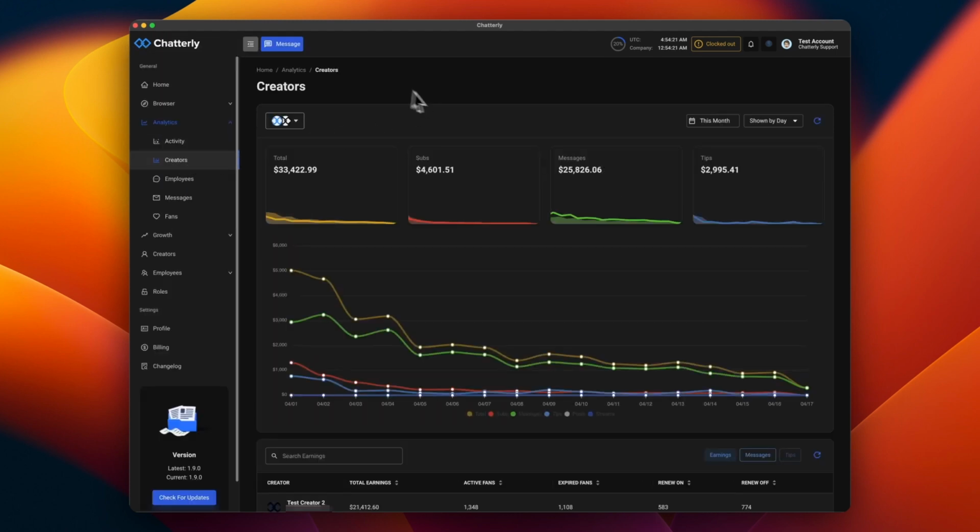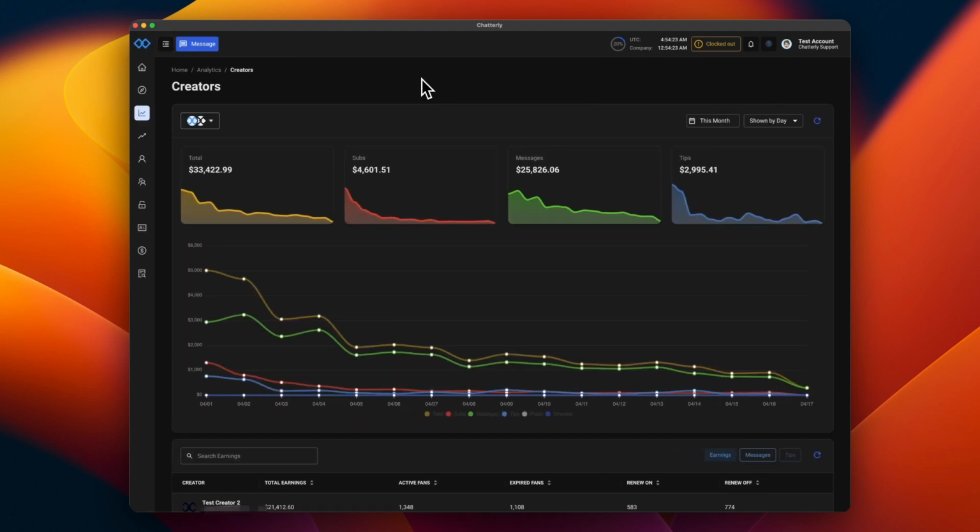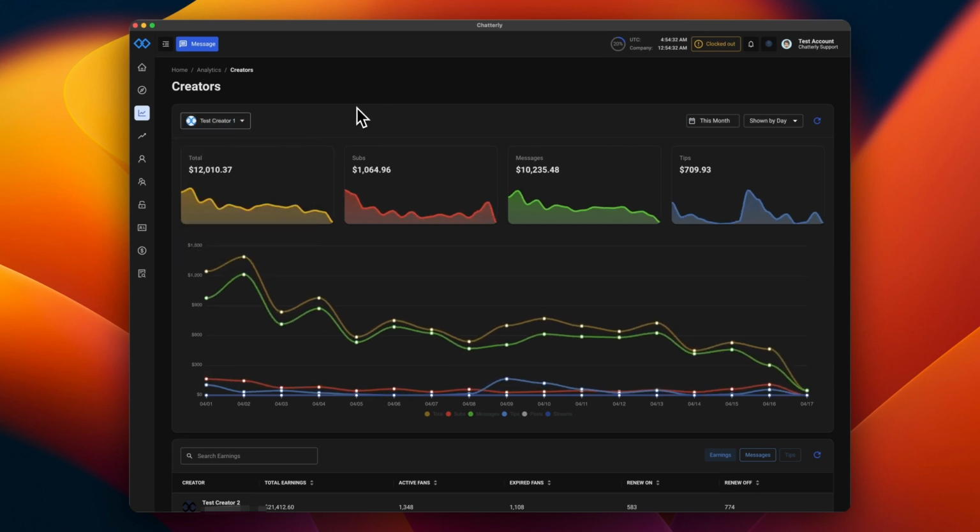We've also got another section called creators. Inside of here, you're able to see your home graph, kind of like what you have on the home screen, but this is just going to be your breakdown for whatever creators you select. So I'm just going to select one test account for now, just so we can see this. As you can see here, this creator had a really good first of the month. It's kind of slowed down a little bit, but you'll see the trends from here.